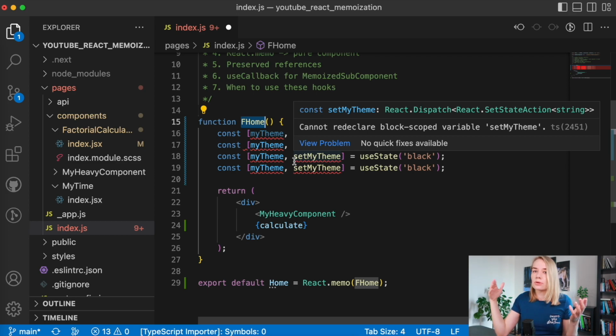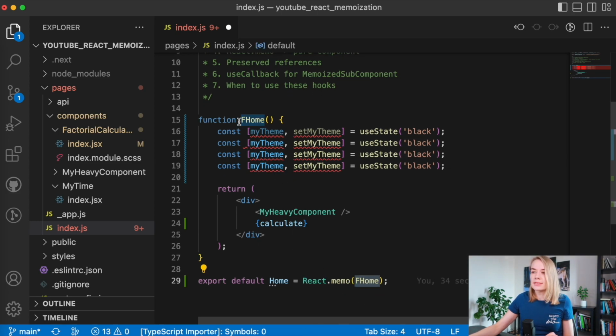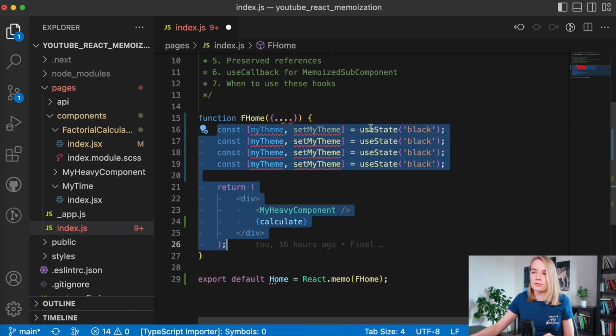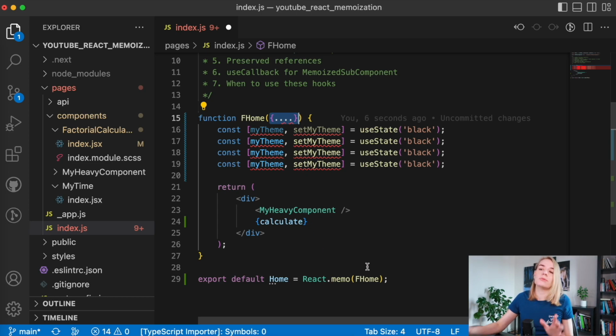But if we don't want that, we can use the React.memo function and wrap our component, and it means that this component will re-render only if the props which we pass here change. If any single prop changes, then we will render this component. Or of course if its inner state changes, we will render, but we will not render this component if props don't change. For now, I just explained how you can use them in a simple picture. Next, let's go to our examples and play with everything.